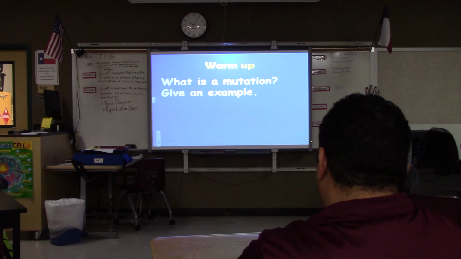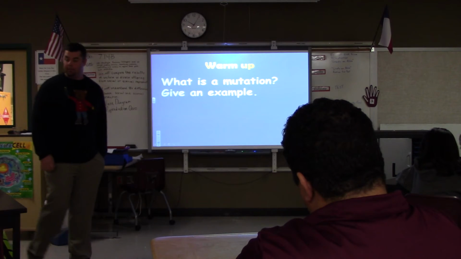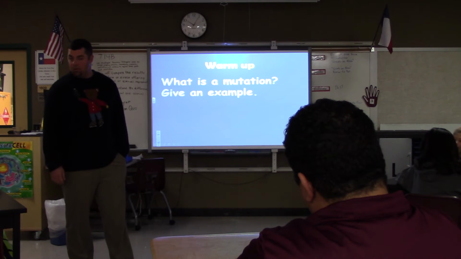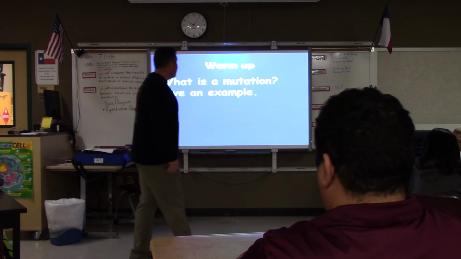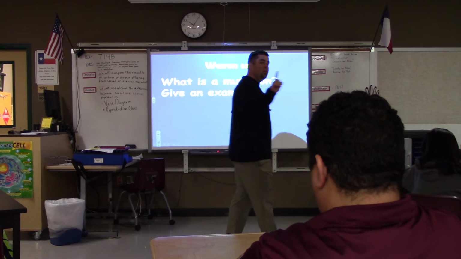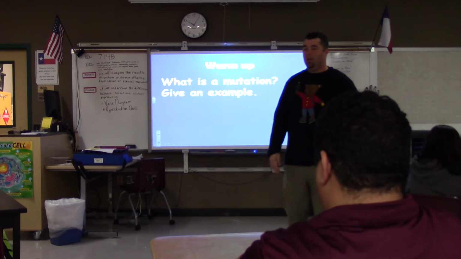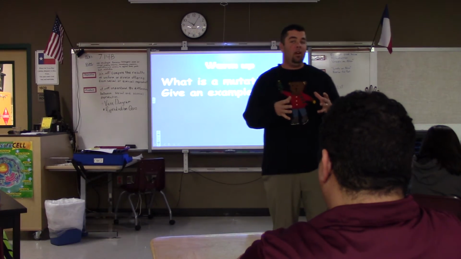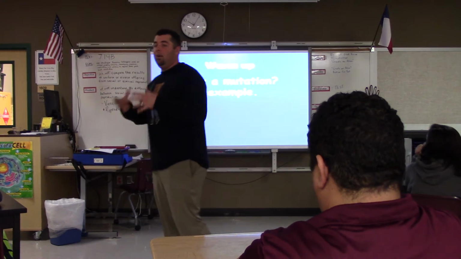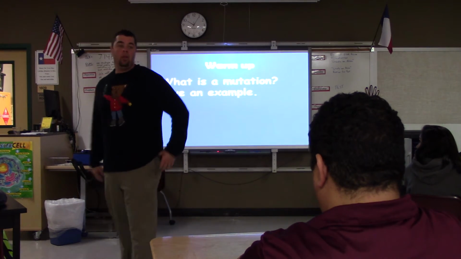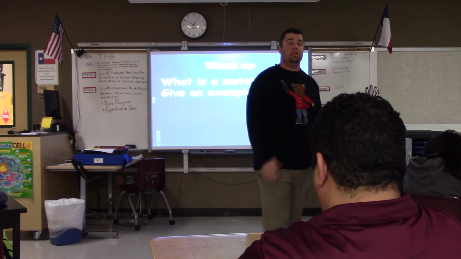Okay, our final should be, mutation is when an organism, let me say first, mutation is when an organism either has too many or too little. Okay, what I'm going to do, I'm going to call on random people. And what we're going to do is we're going to come up with a good definition for a mutation. Okay, and then we're going to talk about certain examples. And then also, not just examples, we're going to talk about if they're natural or if they're man-made. Okay? All right, so as far as mutation goes, what is your definition of a mutation?